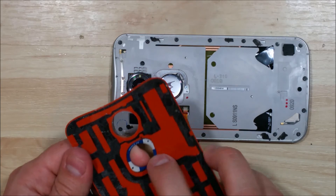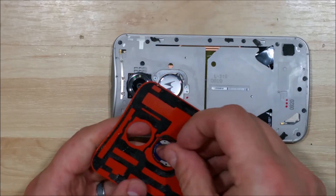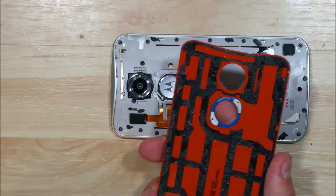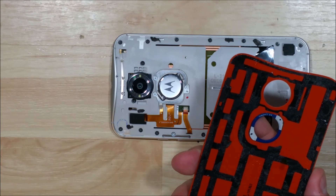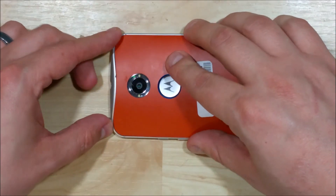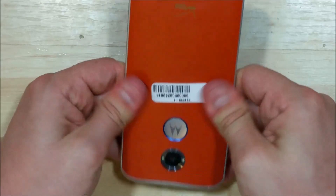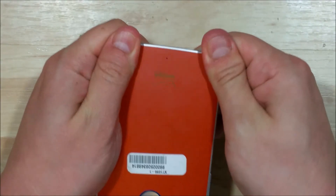Here's our back piece — you can see that I put the blue piece in. The adhesive is actually cut out into the shape of this little bracket, so we can go ahead and just put it back in the way it's supposed to be. That'll let us put it on a little bit easier than trying to finagle it once we're putting the back on. The back has all this adhesive on it. If it doesn't seem sticky enough, you can go ahead and replace the adhesive with the same kind we used on the front screen. Normally it's pretty sticky still, but if you have any spots that want to pull up, just put a little bit of new adhesive there. We're just going to use our fingers and work our way down the side, making sure all the corners are in nice and flush.